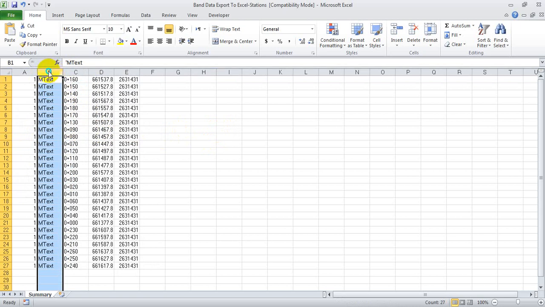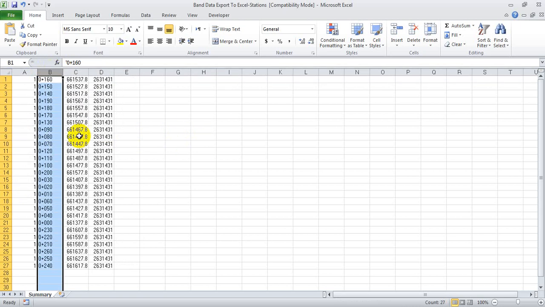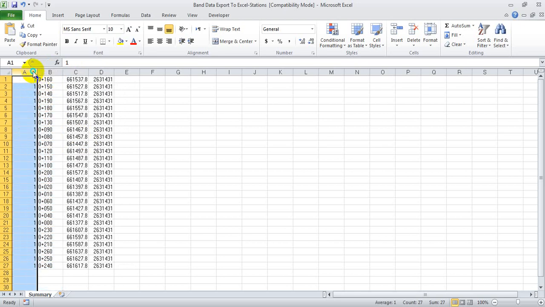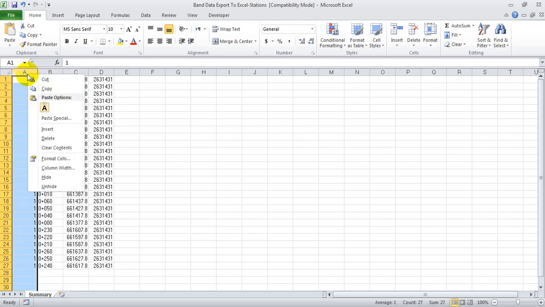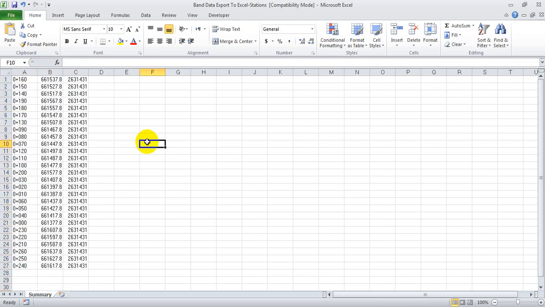My mouse is just giving me problems. And then in this, okay, so we have the station column, and then we have northing and easting for the station value. These values that you see, northing and easting, are what the data extraction tool is extracting for the location of the M text where the changes are.